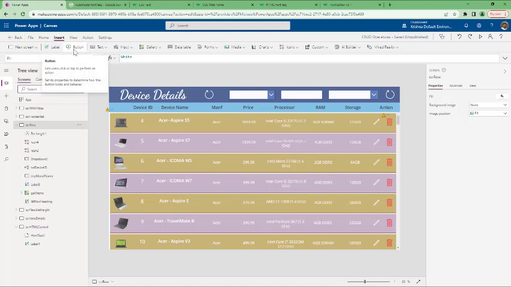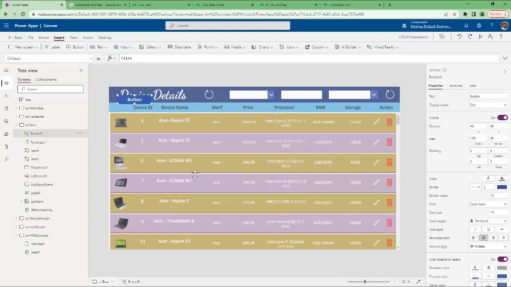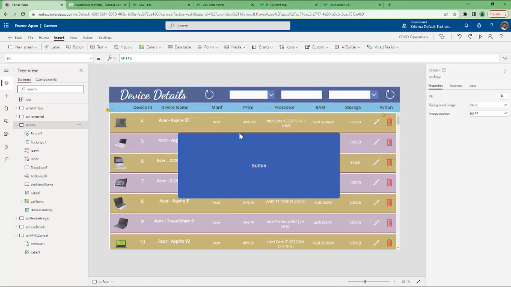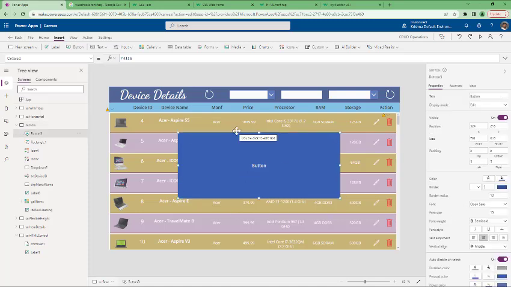Just to get a better look and feel, I'm using a button. Now I disable the border for the button, and if you notice, I want the curved pop-up. If you don't want a curved pop-up, you can as well use a rectangle.